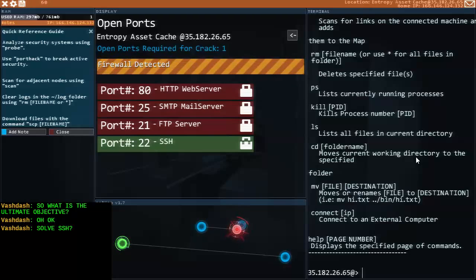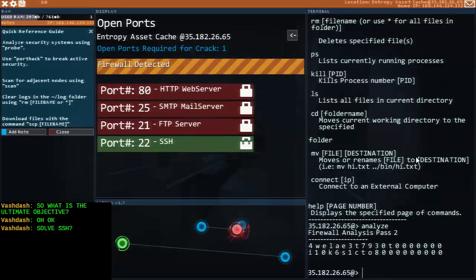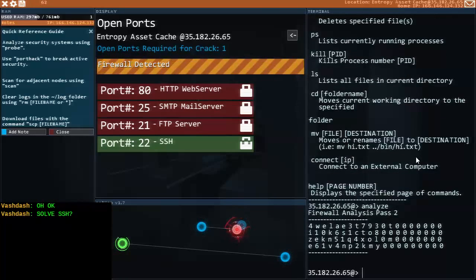So, now I just have to figure out how to get the key to get me past the firewall. Solve SSH is a good idea. It's just, unfortunately, it's not the whole answer here. I'm trying to remember, what was it I was issuing earlier? I think it was analyze that I was issuing earlier. And my previous attempts to analyze, well, okay, I can't scroll up here, but basically here we have a whole bunch of password-ish kind of codes. From this you can presumably somehow derive the key needed to get you past the firewall.